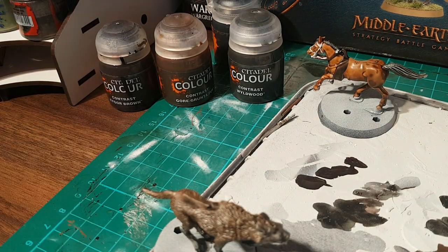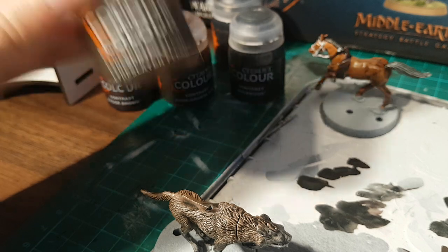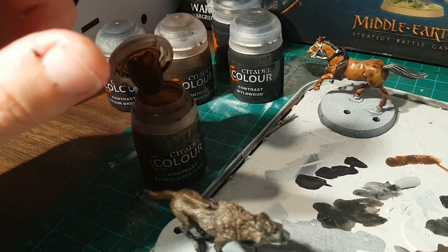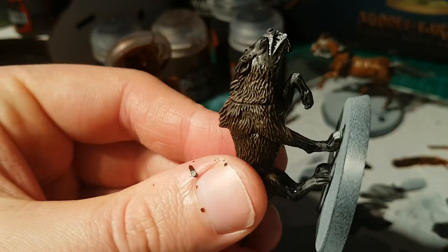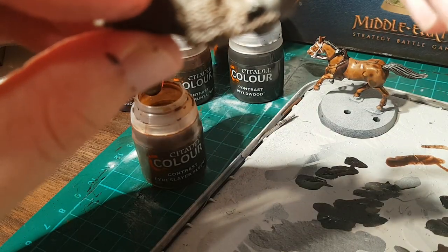Now, the last touch for him, just to get him to that rough and ready stage, is going to be adding some of the Fire Slayer flesh? Yeah, it's a weird way they've spelt it. And that's just going to be to do his mouth. It'll come in here, it's just the fleshy part. You probably could do his nose like this as well, I would imagine.